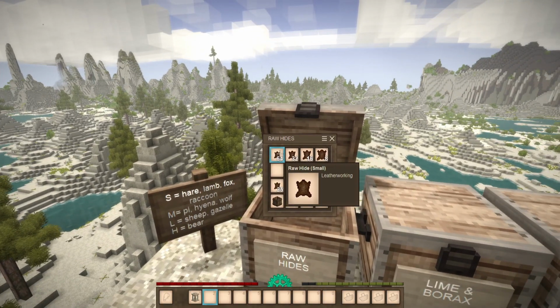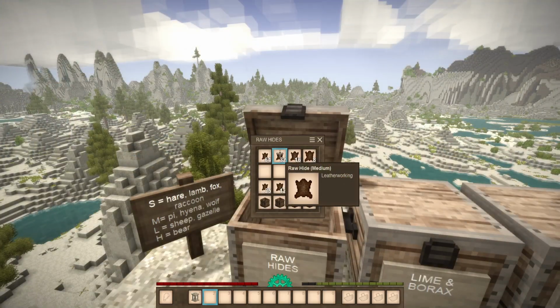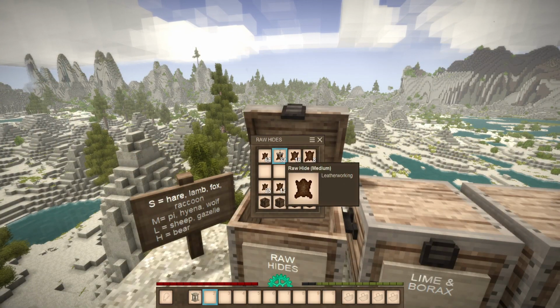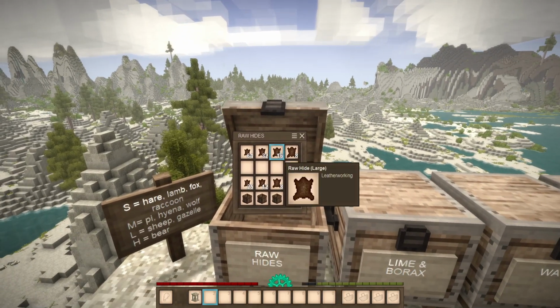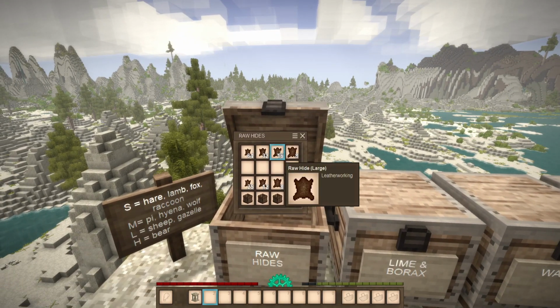The small ones are going to be from hares, lambs, foxes, and raccoons, as shown on this sign over here. The medium ones are going to be from pigs, hyenas, and wolves. Even though this says pie, you're not going to get leather from pie. The large ones are going to be from sheep and gazelles.